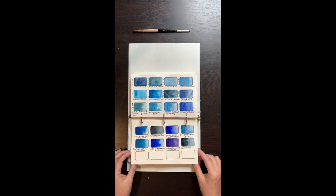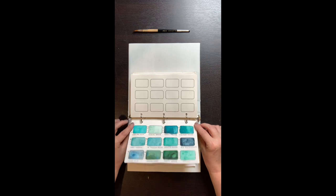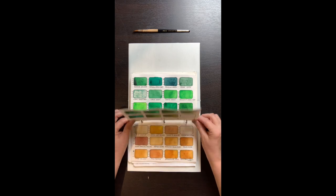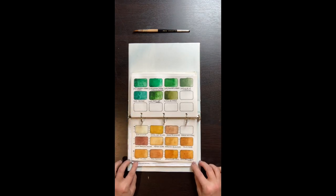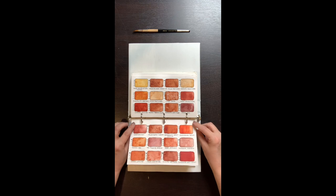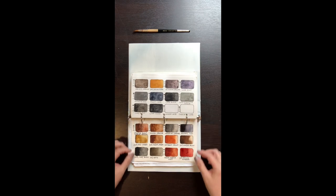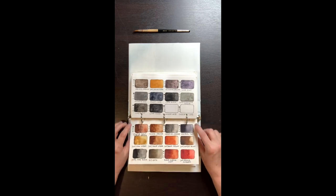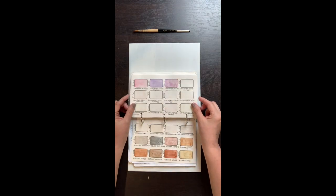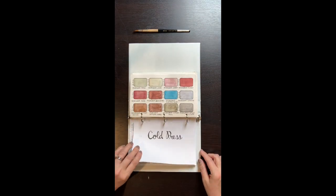There's also a big difference in both the brand and quality of paints you use. Student grade paints have much less pure pigment — some don't have any pigment — and these cheaper paints are filled with dyes and various fillers, so they don't granulate. Professional grade, or artist grade paints, are entirely made up of pigment and binder, so these will granulate. There's also a huge difference from brand to brand: even if the paint has the same name, such as ultramarine blue, it might granulate more in one brand than in another.